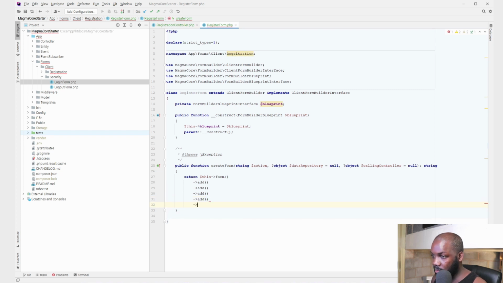and the last method in the chain is going to be that build method. I mentioned 4 inputs, but there's actually 5 because that submit button is the fifth input on this particular form. So I'm going to add another add method. Then lastly, you're going to be adding that build method. As I'm working, I realize my screen size is still a bit small, so let's up that a bit.